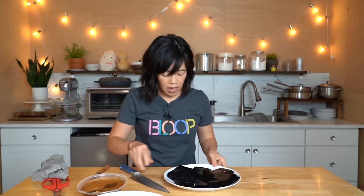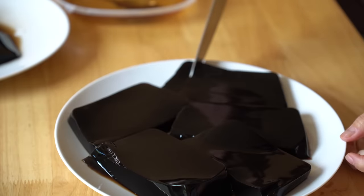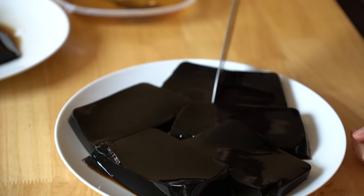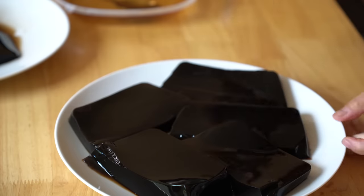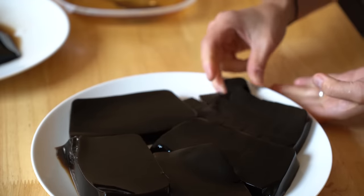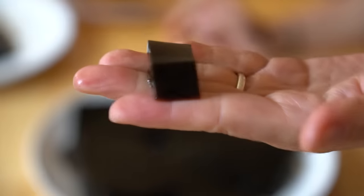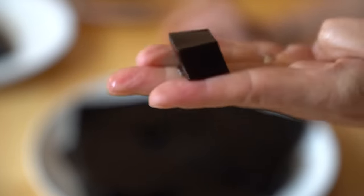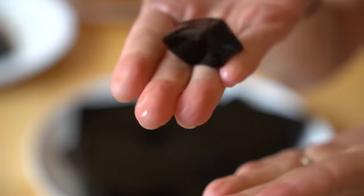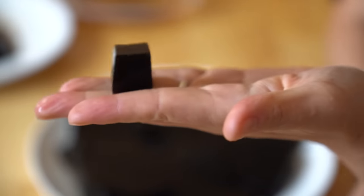Ooh. Okay, now we're gonna cut it into little cubes. It is such a pleasure to slice. Doesn't take any effort at all. Just effortless. And you're left with perfect cubes. Well, not perfect cubes actually, but just nice edges of jiggly jiggly. Look how cute.